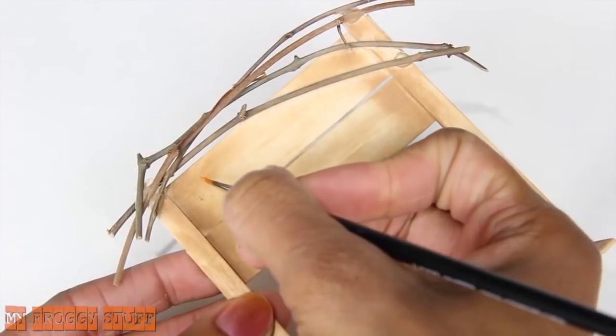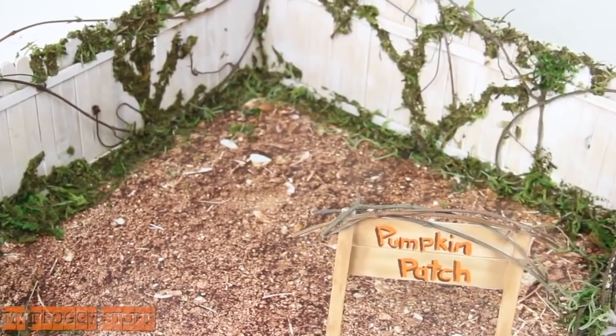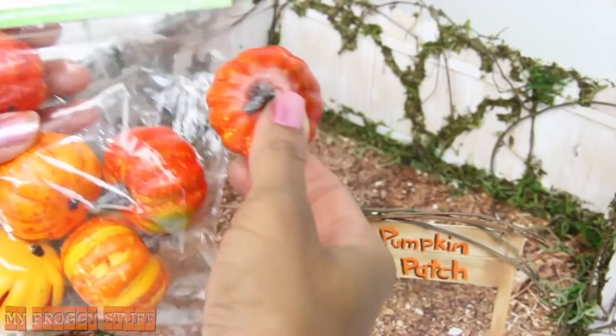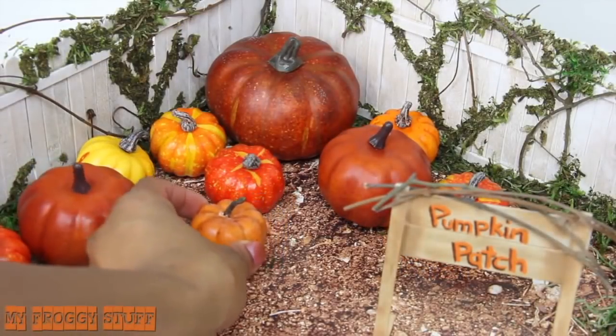Glue together popsicle sticks and paint them to make a sign to end up with a pumpkin patch, but without any pumpkins. I can use store-bought mini pumpkins. During the fall season, they can be found in a variety of sizes and colors.